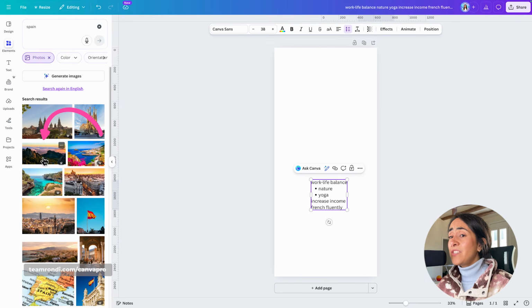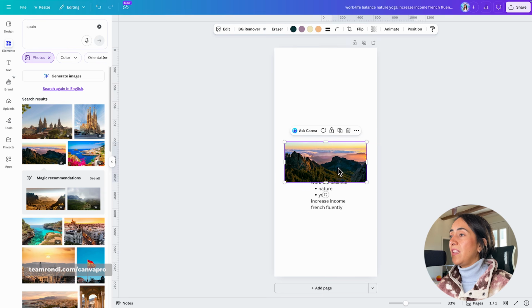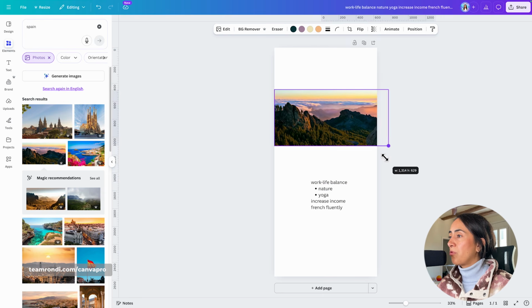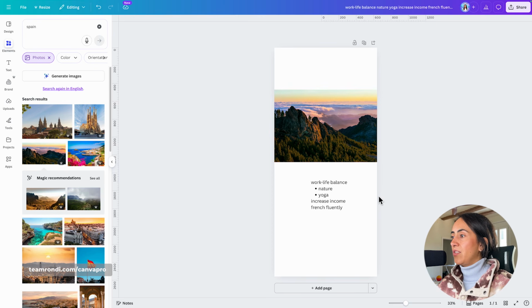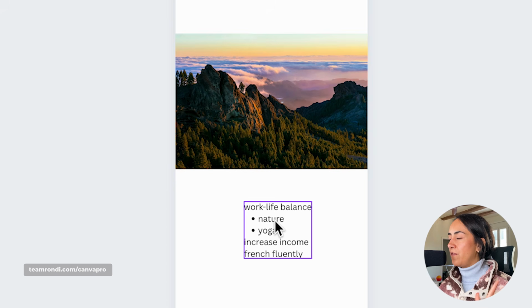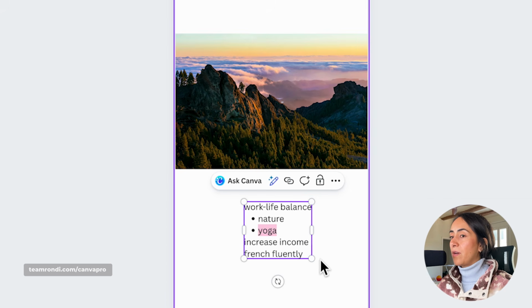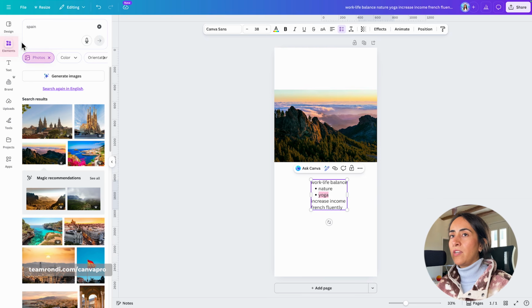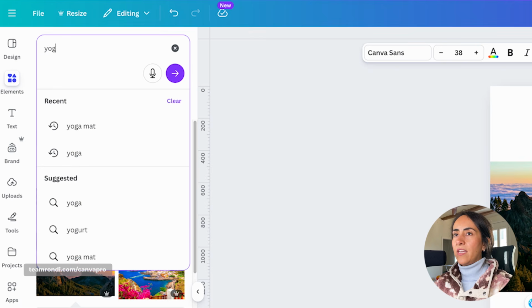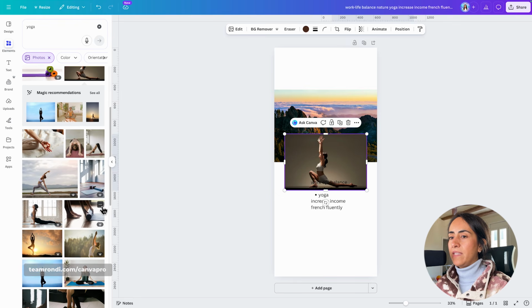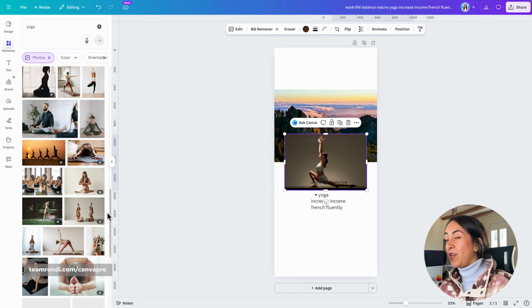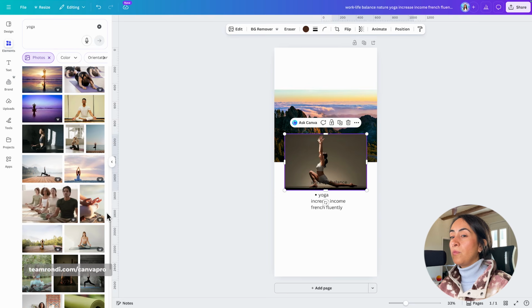And actually, this one resonates a lot with me because it reminds me of some trips that I have done here in Spain, and you can see these beautiful landscapes. So yeah, it's nature, but also discovering Spain, and this visual makes me really excited. I also want to maintain my yoga practice. So again, going here to elements, to the photos section, type yoga, and I'm bringing a couple of images here to my design. I'm trying to find a visual that reminds me to meditate.